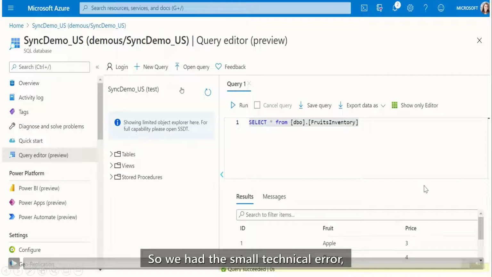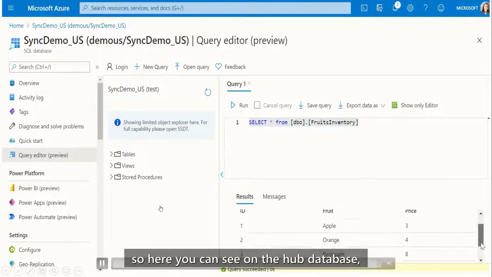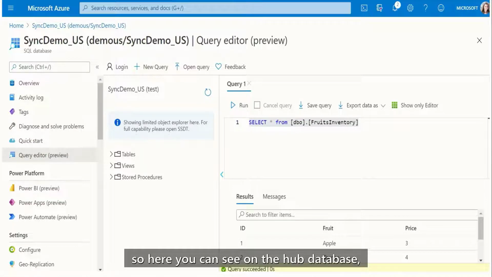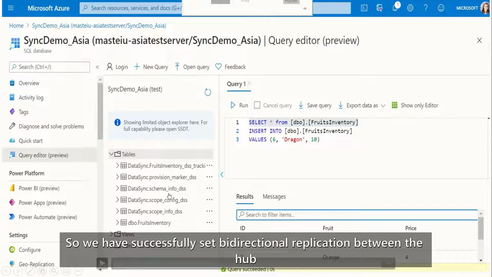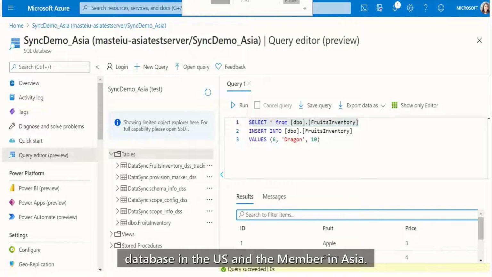So we had a small technical error. So here you can see on the hub database, the dragon fruit got replicated from the member back to hub. So we have successfully set up bidirectional replication between the hub database in the US and the member in Asia.